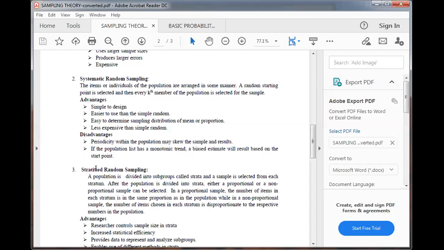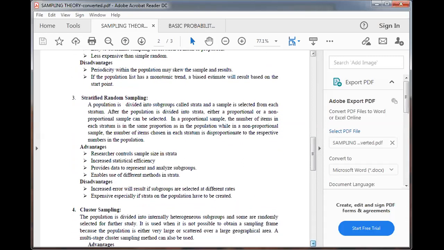But I don't want you to lose track. First of all, group them into strata, which are homogeneous. Then pick from each stratum a certain number to go and form the sample. So you can find a case whereby 5 are picked from here, 3 from here, and the other 2 from here. If you add them, they give us 10, which is the required number to be in the sample. That is what we mean by the stratified.